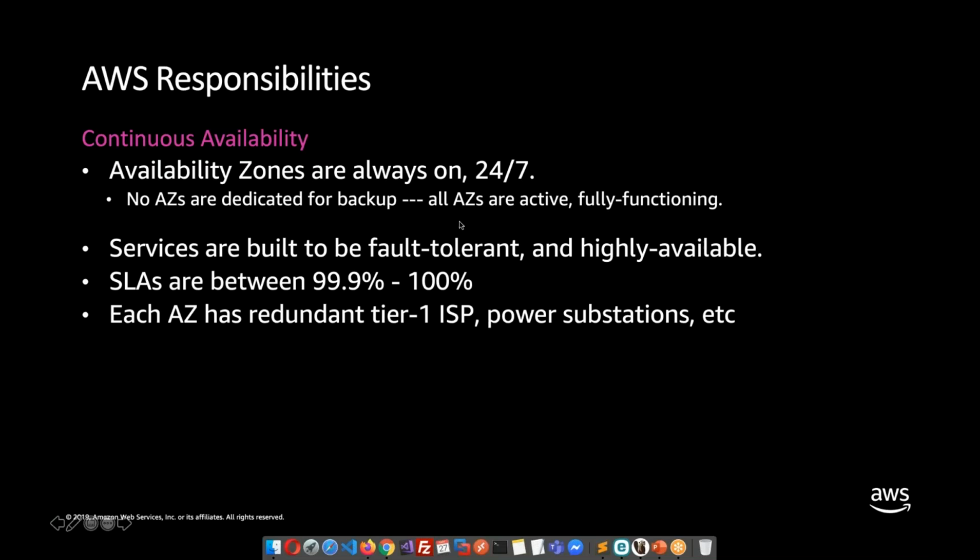SLAs are between 99.9 up to 100%, depending on the services. There is a service on AWS that has 100% SLA. It's a DNS service called AWS Route 53. Basically, it's the backbone of any web-facing application.